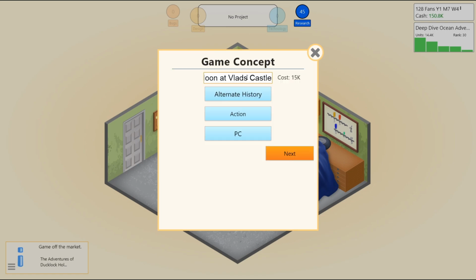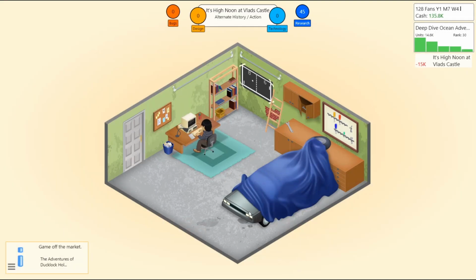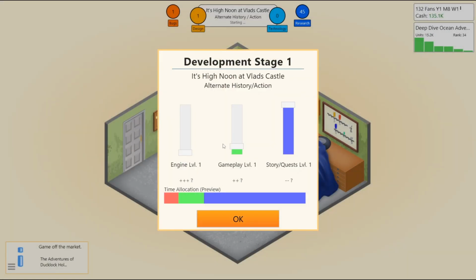It's high noon at Vlad's castle. That's right. No, we're gonna have to just keep doing this 2D thing until we develop something. Ooh, something different. Okay, story and quest. Pfft, we don't need no story. The engine's what matters. The gameplay should always be number one. Isn't this everything?